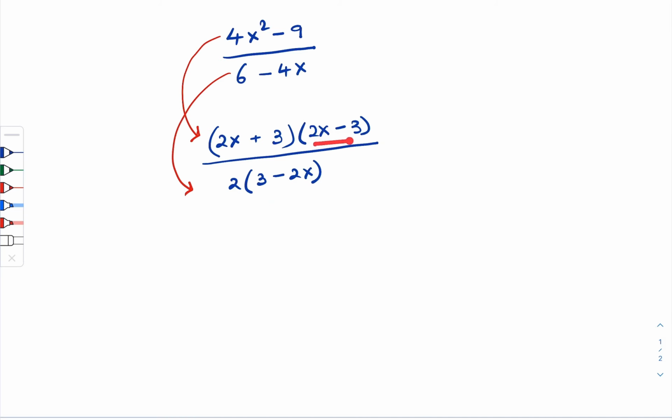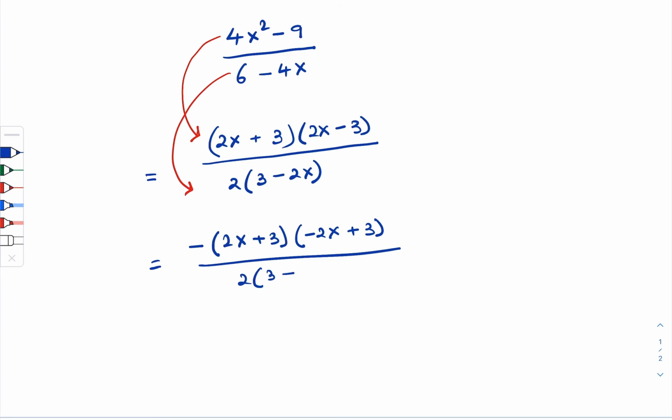So we'll just go ahead and switch the sign out there. So we'll put a negative sign out there. Okay, so let's go ahead and put the negative sign. Keep the first binomial unchanged. And the second binomial, it will switch. So we can keep the terms the same. We can just go ahead and keep the 2x exactly where it is. We'll just switch the sign, and then we'll switch the sign of the 3, okay? And then 2 times 3 minus 2x.